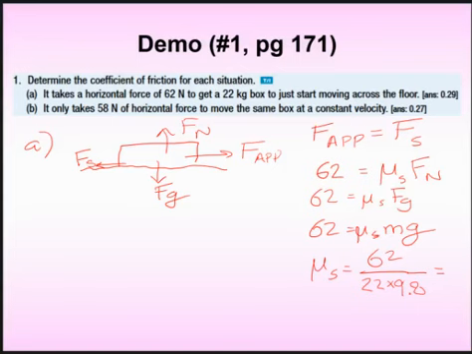When can you only say that FG is equal to MG? When the object is on the surface of a huge planet. So whenever you want the force of gravity on you, all you have to tell me is how much mass you have, and I'm going to multiply it by 9.8, and I will know how much you weigh on Earth. Okay?